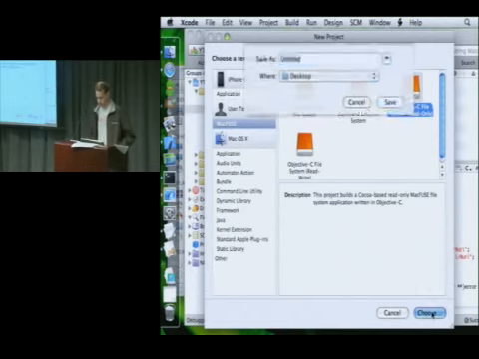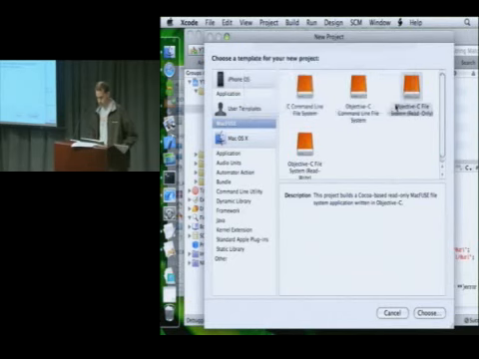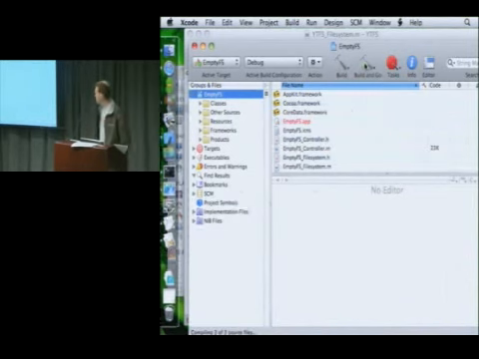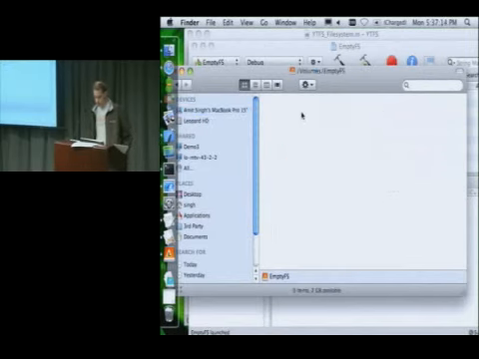So we'll start our file system. I guess it's going to go on the desktop. Okay, so there we have our template, and I hit build and go, and there it is. So there's our file system for today. I'm not going to write any more, but it really is a plain old empty file system ready for you to fill in whatever you want your file system to do.